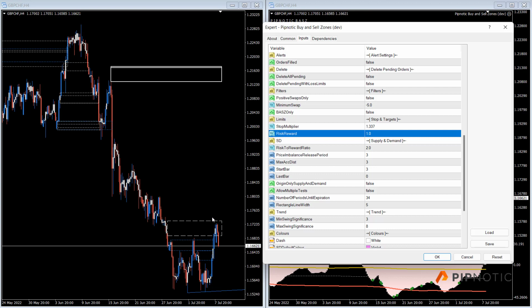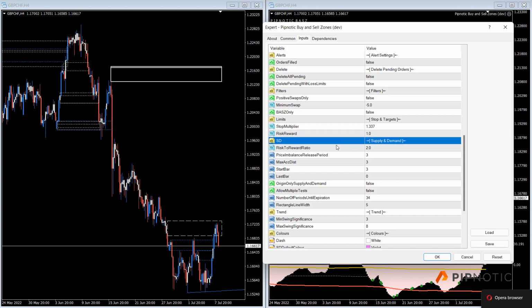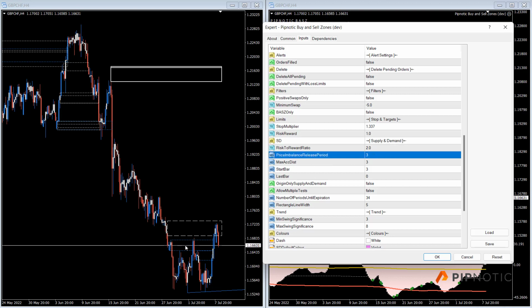We just missed the stop, and now we're getting close to about a 1 to 1 down here. Okay, so that's what these settings do. Then we have the old and well-known supply and demand settings. We have the risk to reward. So we want price to move at least 2 times the size of this area of supply within 3 periods. So 1, 2, 3, and this area here was actually qualified on the hourly charts.